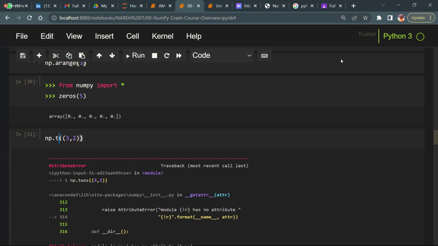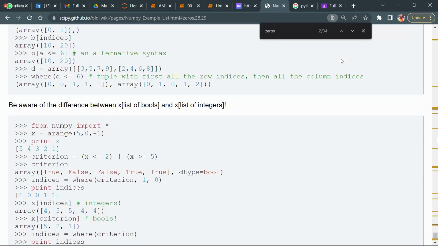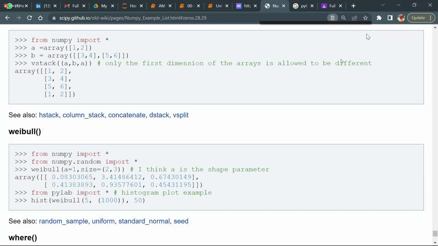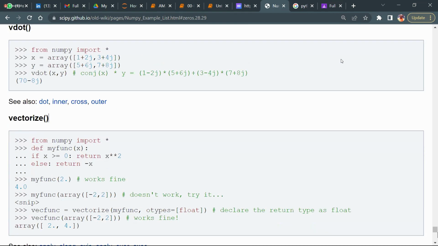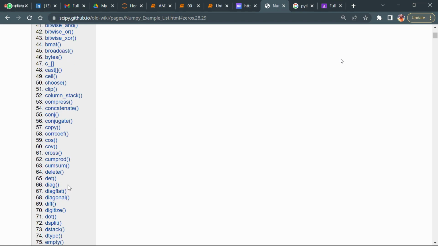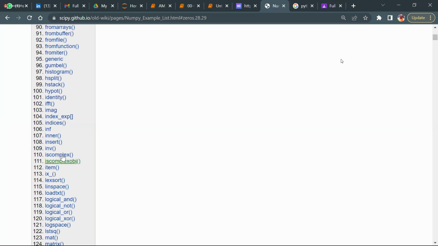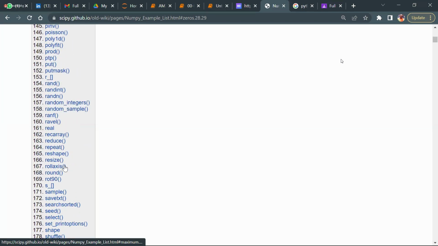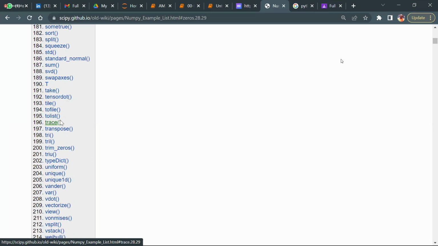Now let's see np.threes. Go back to here, scroll up a little bit and go to the content. Will you find it or not? np.threes. Go to the T section. Are you gaining confidence or not? How to check, how to find out, how to start working. These articles are very important.